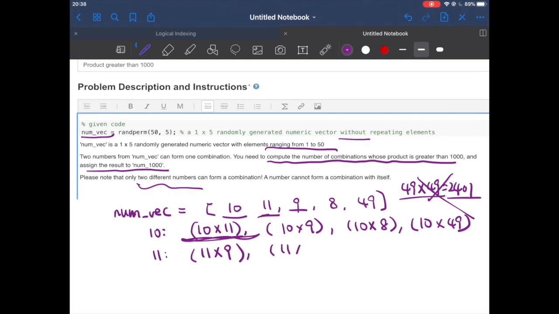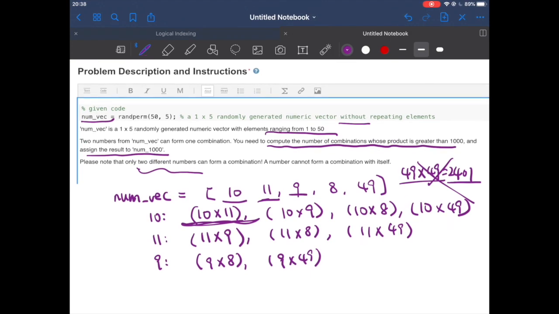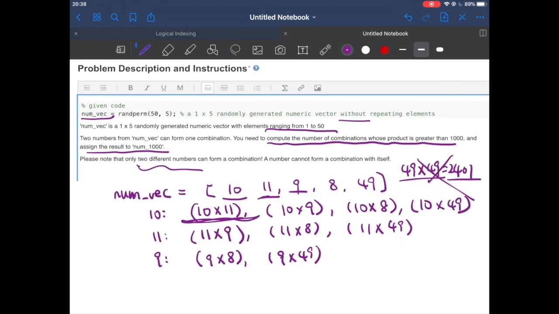So 11 multiplied by 9, 11 multiplied by 8, 11 multiplied by 49, and the next number 9, 9 multiplied by 8, and 9 multiplied by 49, and the last combination is 8 multiplied by 49.